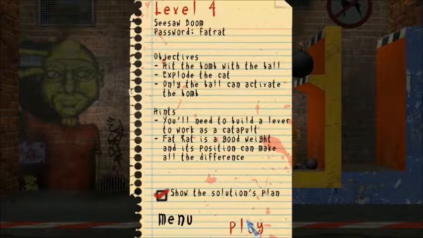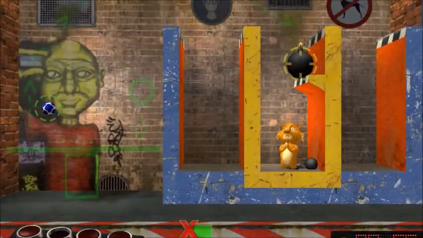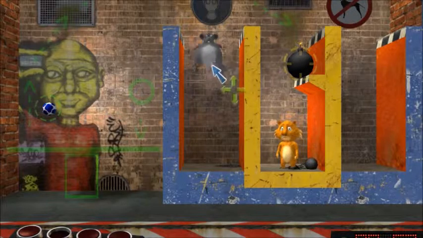Say that boom, fat rat. Hit the bomb with the ball, explode the cat on the bone. You need to build a lever to work as a catapult. Fat rat is a good weight and position itself in the bone. Okay. Okay, oh. It's a pretty fat rat.